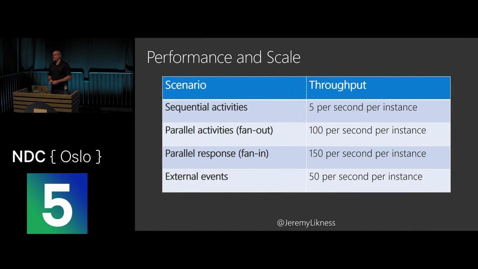For performance and scale numbers, this is not as interesting in the talk, but I wanted this in the deck for you to refer to. There's a performance target of 5 sequential activities per second per instance. This is assuming that it's a reasonably returned activity. Obviously, if the activity itself takes a minute, that changes. But if you have a return directly from the activity, this is the level. Fan out is 100 per second per instance. This helps you, based on the volume of controls you're bringing through durable functions, figure out partitions and if you need multiple function apps running.